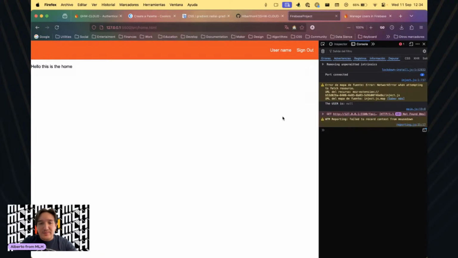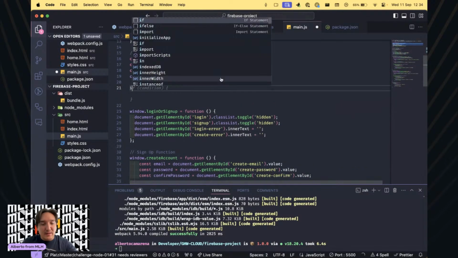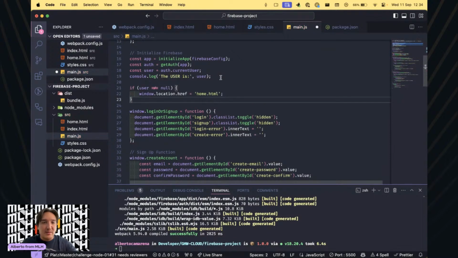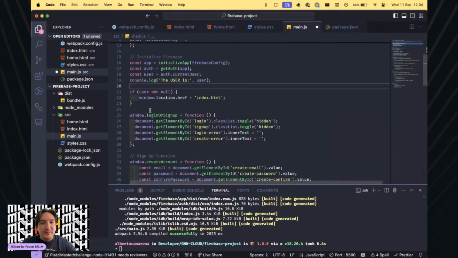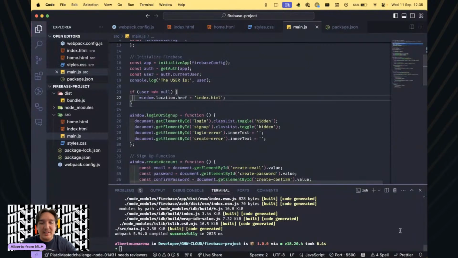So now once we do this, we can say if user is null, go to index HTML, which will be the login actually. But yeah, else don't do anything. Oh, of course, we need to pack this again.